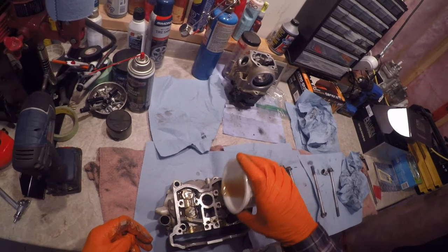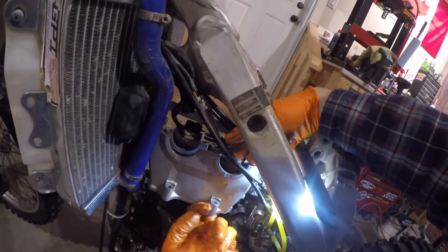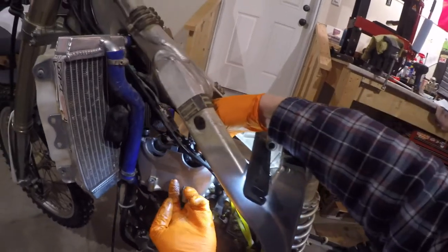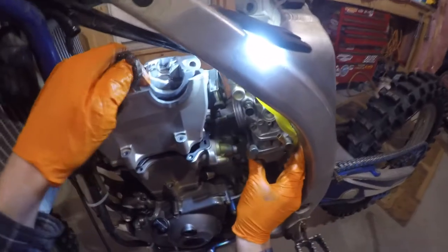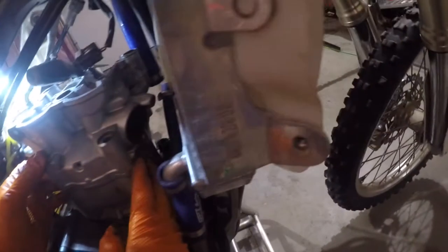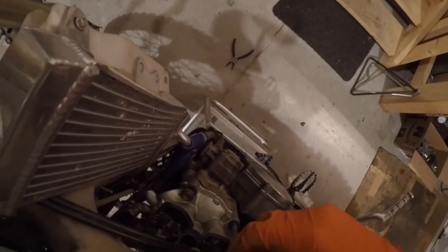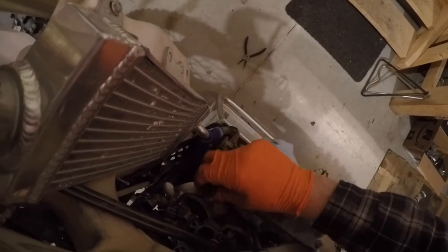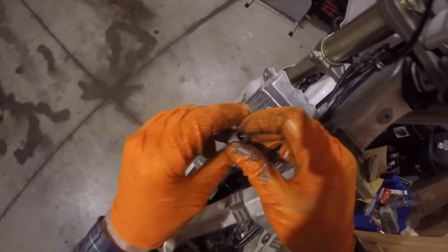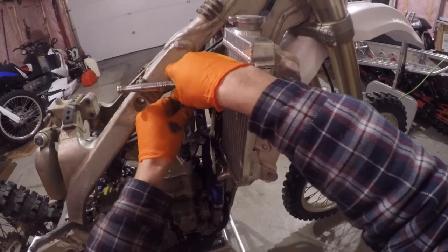Put the head gasket in. Off-camera I installed the forward chain guide after the cylinder was seated. Spread some oil on the camshaft races. It's a juggling act feeding both plastic cam chain guides and the chain itself up through the cutout in the cylinder head. Put a screwdriver through the chain once it's up, and slide everything down until the dowel pins line up. I realized the back right bolt needs to be half-installed as you're lowering the head in, otherwise it hits the frame.